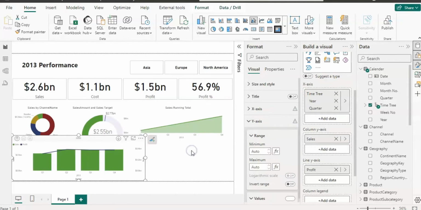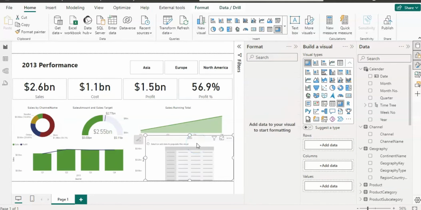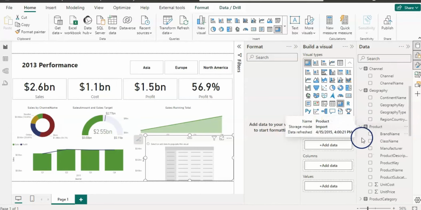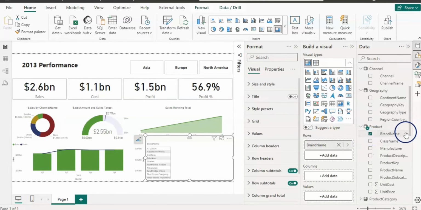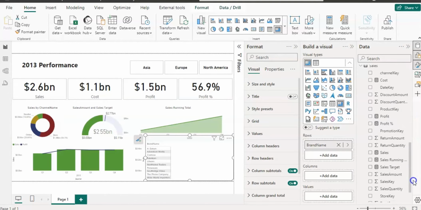And now I'm going to click it here, and we are going to use a matrix just to show sales and profit performance by the brands. So for this I'm going to use the brand name, and we are going to use sales and profit.